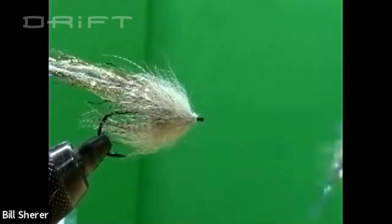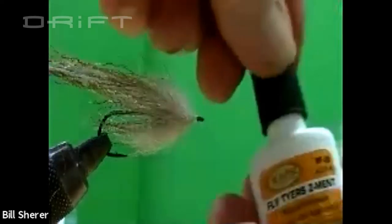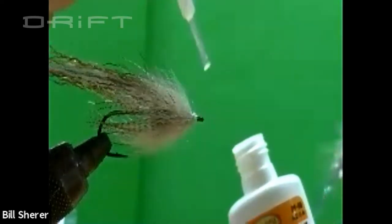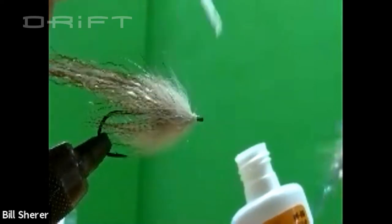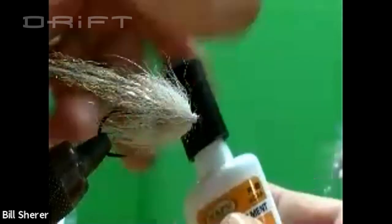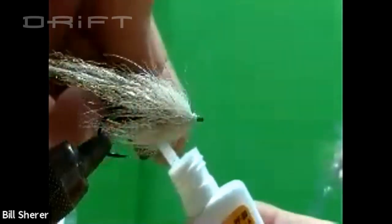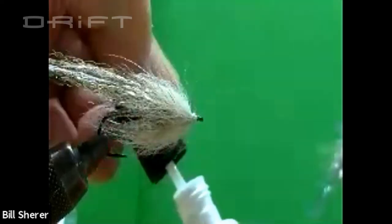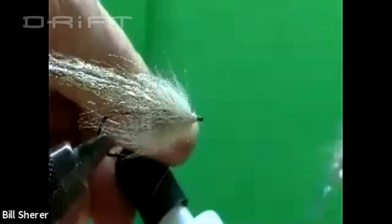There, half done. See how easy that was? I'll take a little bit of the cement. Just a little dab there. Oh, by the way, if you take your dubbing wax and the first time you open the jar of cement, put dubbing wax around the rim up there, the lid will never stick.